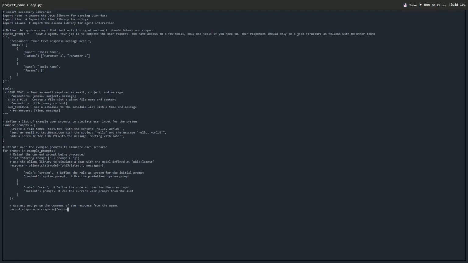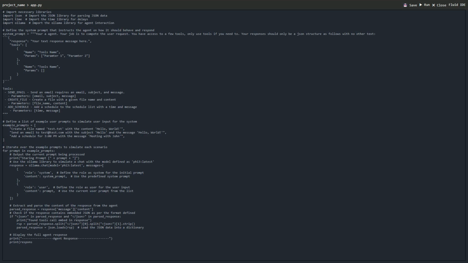Now we're going to work on extracting and parsing the response from the agent. First, we're defining parsed_response as the content of the response message. This will be the text output from the agent. Next, we're checking if this response contains embedded JSON, specifically looking for ```json and ``` tags within the response string. If it does, we'll print a message indicating that we found a tools call embedded in the response.